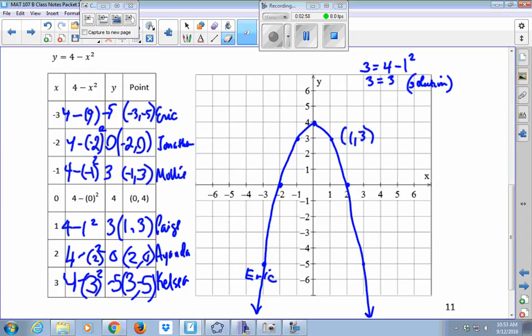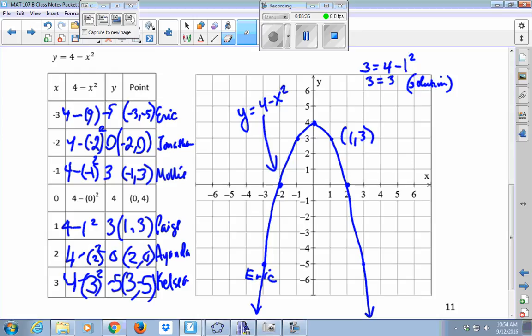Notice it doesn't have any gaps or holes or jumps. It's a nice, smooth, continuous curve, which means I could continue that shape without taking my pen off my paper or my pencil, depending on what you have, until the paper ends, right? So anytime you have a graph of an equation, you'll always want to label that graph with its appropriate equation. This is like putting a title on it. I never want to look at a graph in this class without seeing its equation. That tells me everything I need to know about that picture.